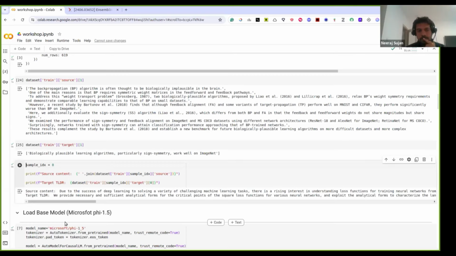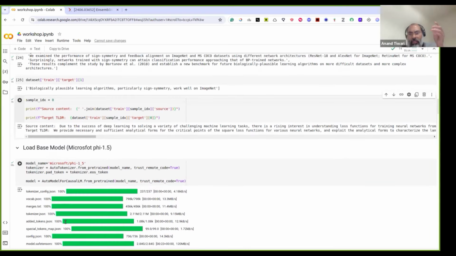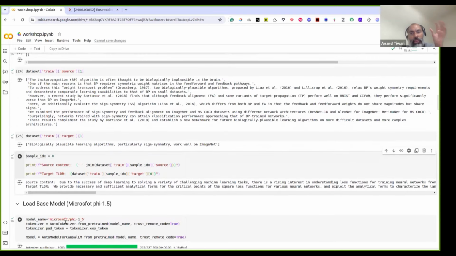Yes. Okay, thank you. And Neeraj, is it also possible to provide the training data respective to an individual parameter of the base model, or is it always generic? What I mean is that we are focusing on a particular domain, but within the domain, can we focus on a particular feature for training?